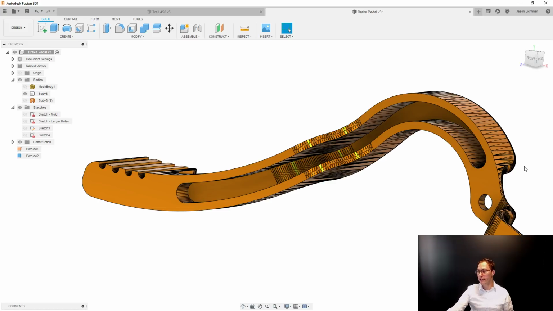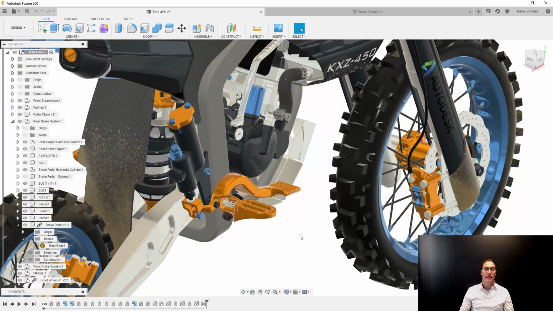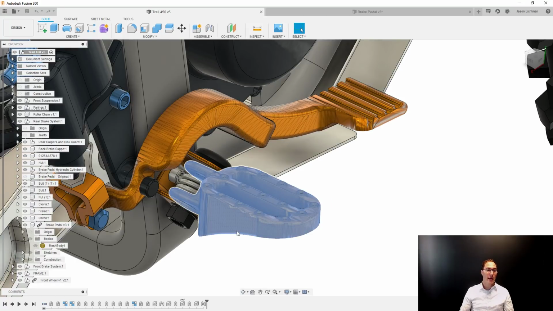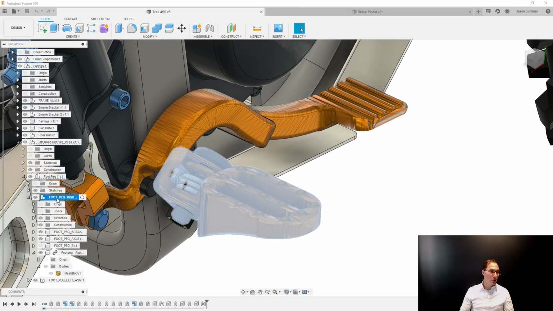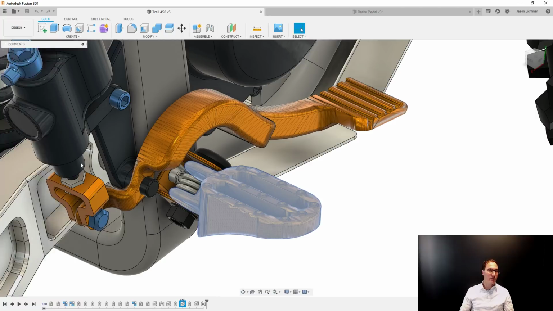Okay, so the next option on my list here is quad mesh to T-splines to BREP. Let's show you another example. We're going to jump over to my motorcycle. Near the same area, I have a foot peg. We're going to open this foot peg up. Let's find it in the browser here. We're going to open this foot peg, and let's see what we have in here.